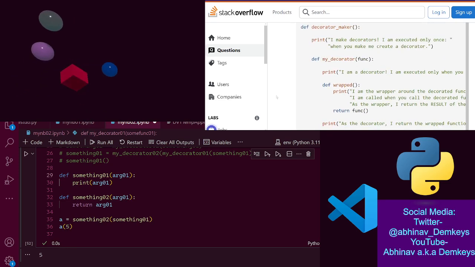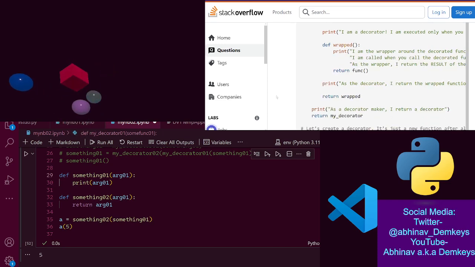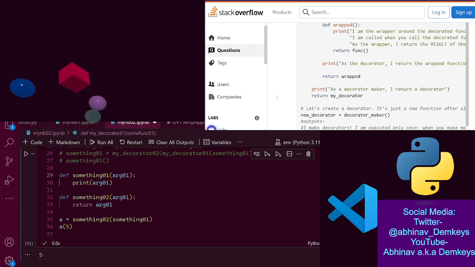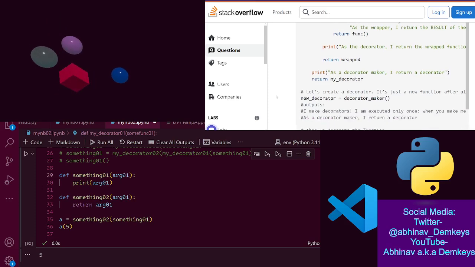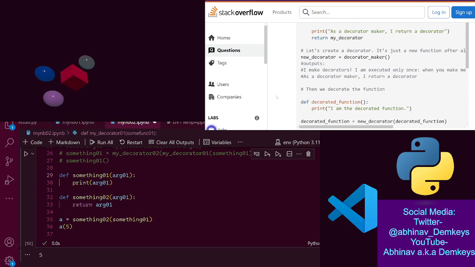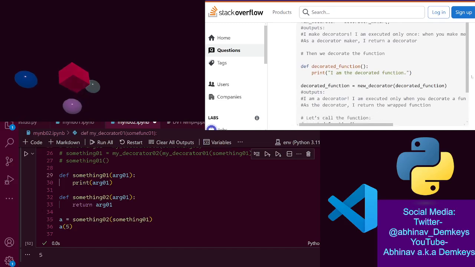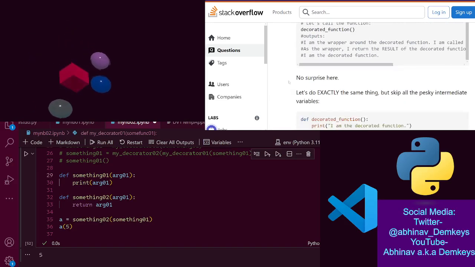So the decorator is returning the wrapper function object, and then the decorator maker is returning the decorator. So now you would be calling the decorator maker instead. All right, then we decorate the function. Okay, all right, no surprise here.